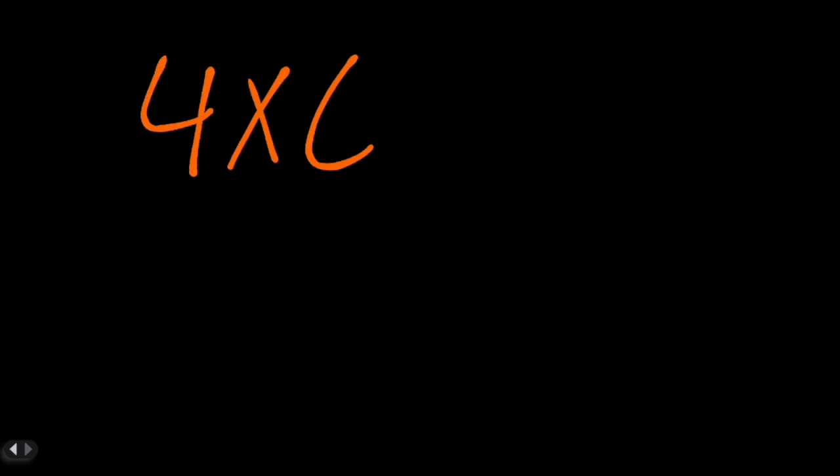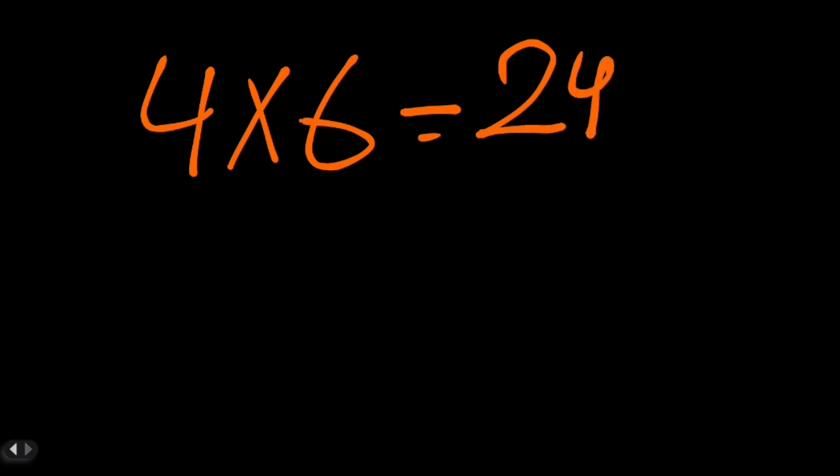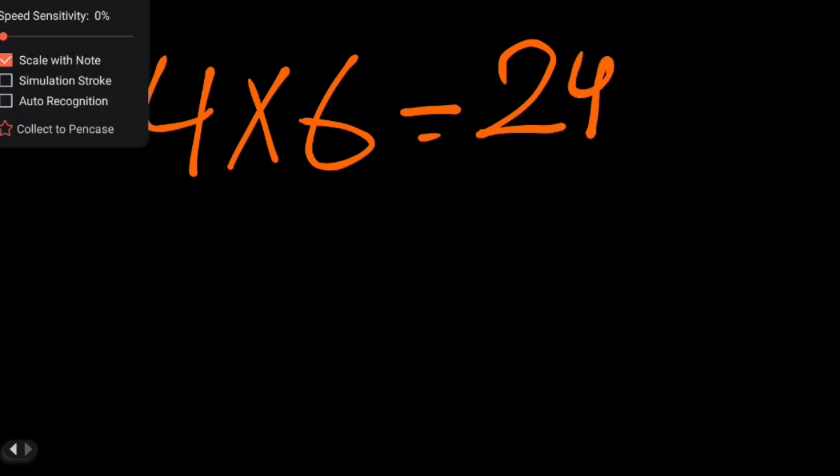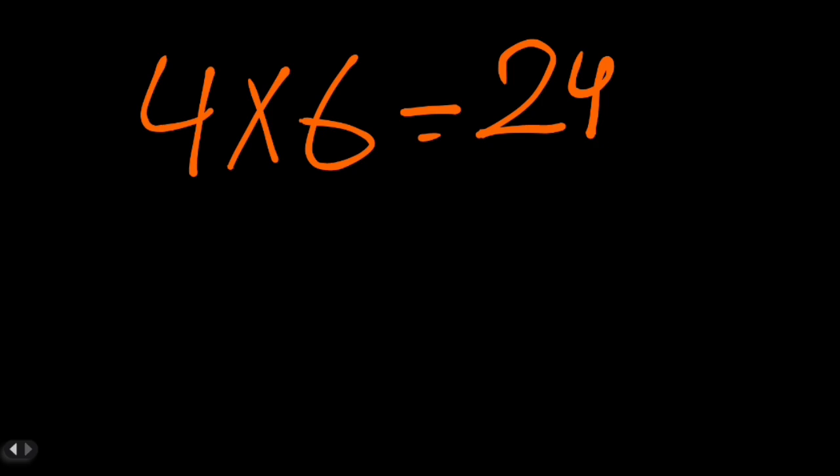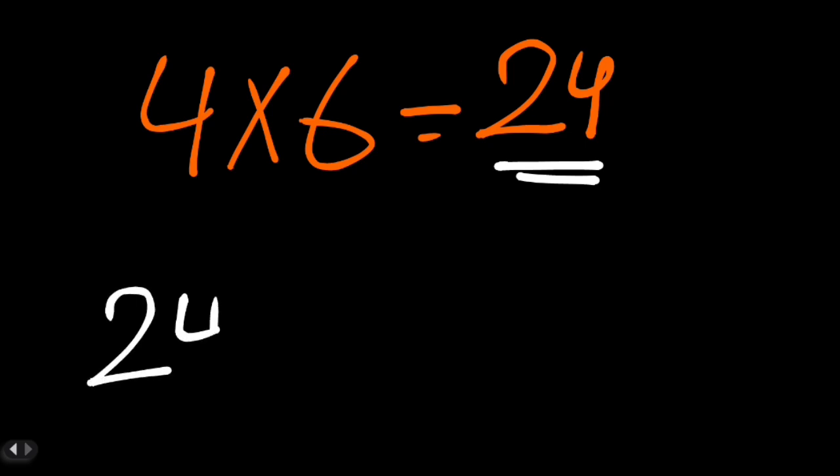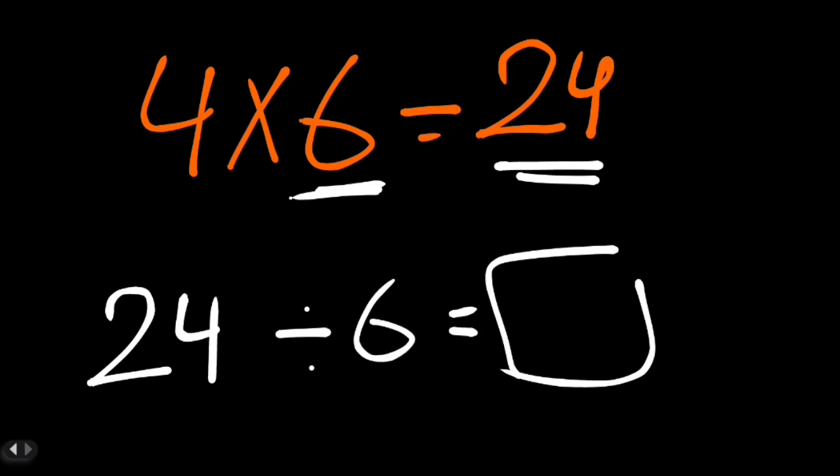Understand? Again, if I have 4 times 6, as I know it's 24, right? And if I asked you to flip it, just turn it around into division, you will say that the multiple will be the first, 24. Let's choose this one, divided by 6. So I need the other factor. If multiplied by 6, it gives me 24.